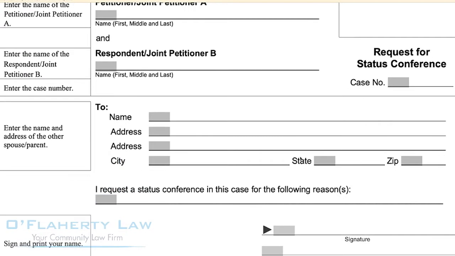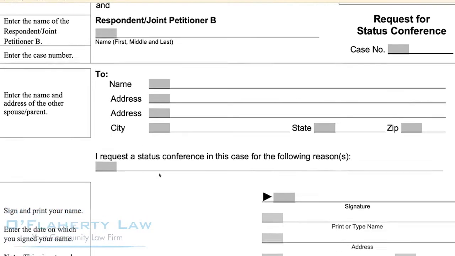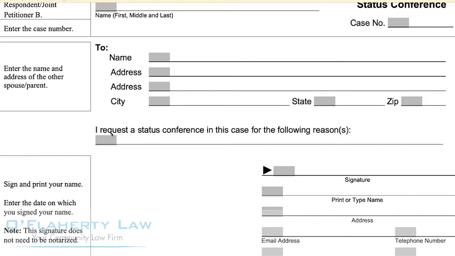And then, you're asking for a status conference because you've been disagreeing with either your spouse or the other parent of the child about some issue. So you're going to put their contact information here. Now, they only give you one line to explain why you are requesting a status conference.